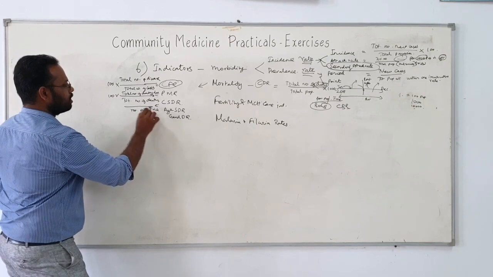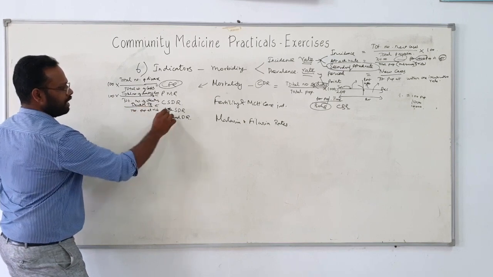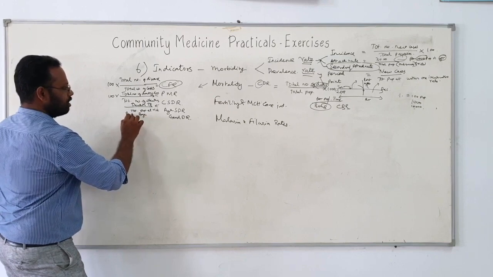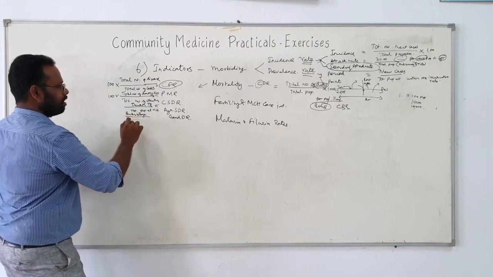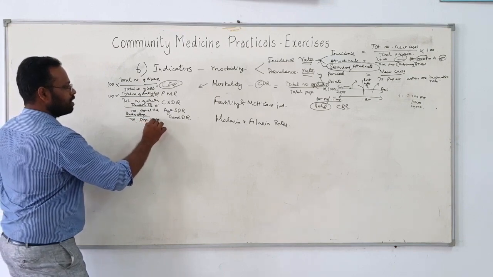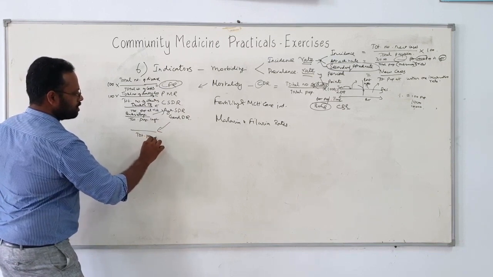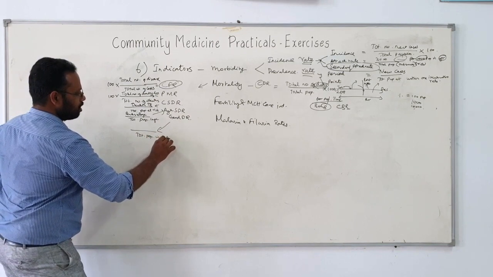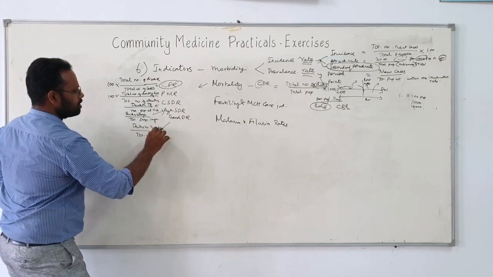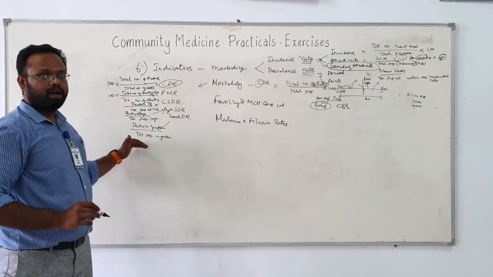Total population at risk, death due to TB. Like that, if you have a particular age, deaths in that age divided by total number of people in that age is called age specific. Gender specific is the total population in that gender, deaths in that gender. This is called gender specific death rate. So these are all indicators of mortality.